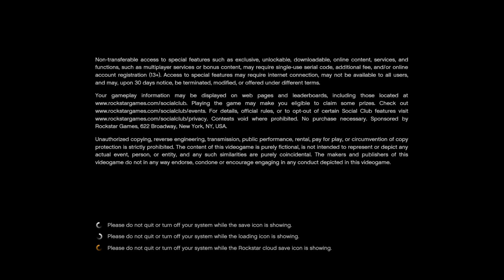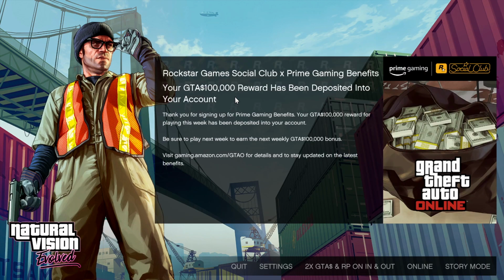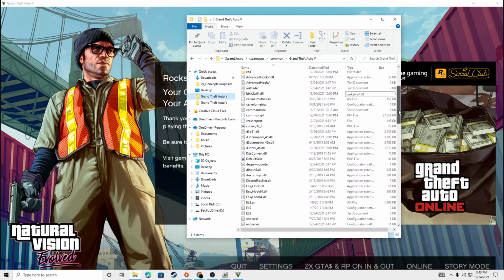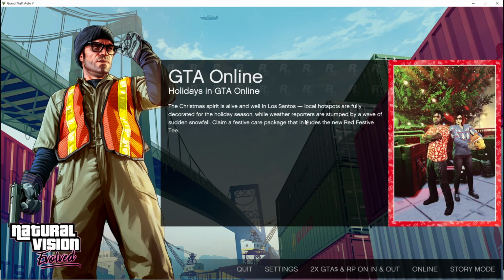And so, if you guys are good with those settings and you don't need anything else, all you guys can do is launch your plugins in LSPDFR. All you guys need to do from this screen right here, just tab out and launch your Rage Hook. That's all you guys need to do, and it will load Rage Hook with NVE.